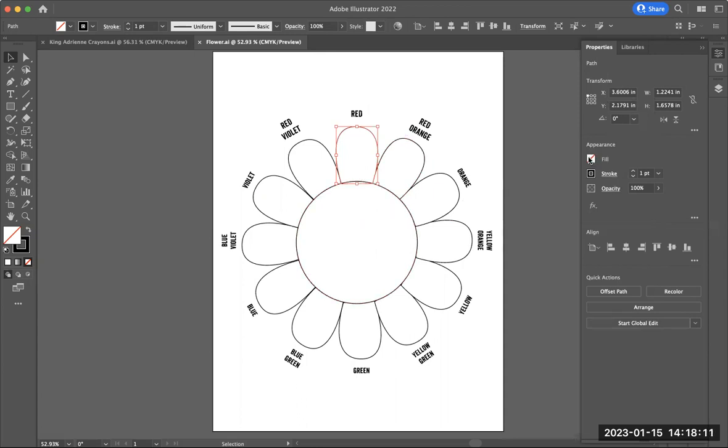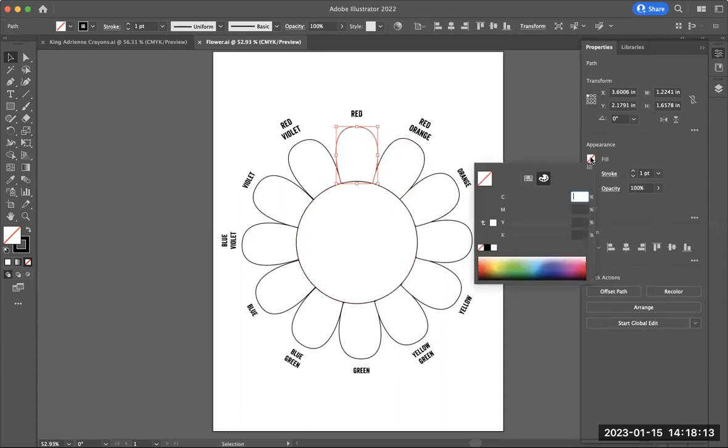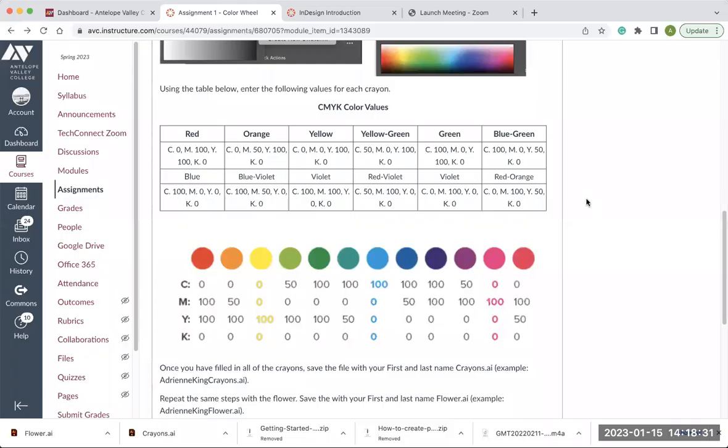So we're going to do the same thing. I'm going to click on the fill. And because there's no color, you're not going to see the CMYK spectrum here already. It's just going to take you to that first field here to start typing in the color. So I'm going to switch back over to Canvas.